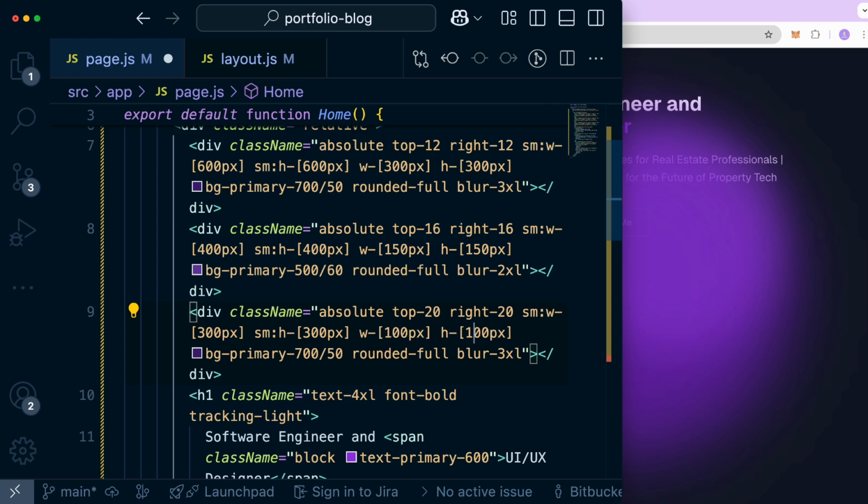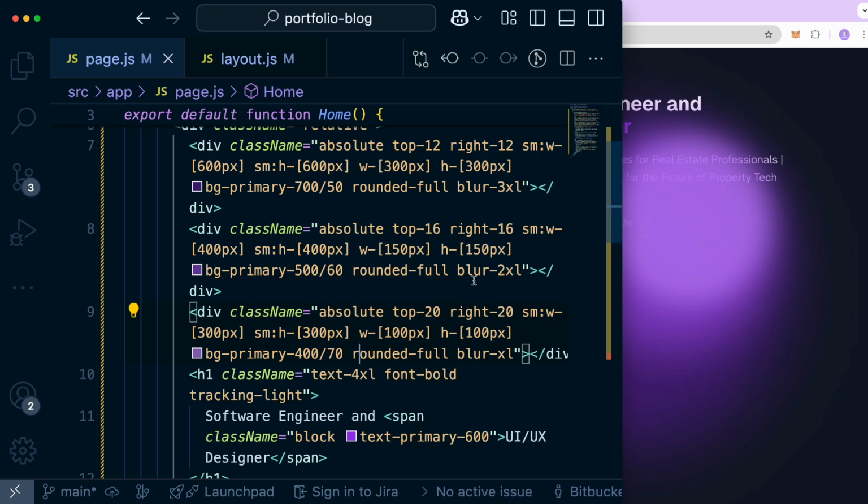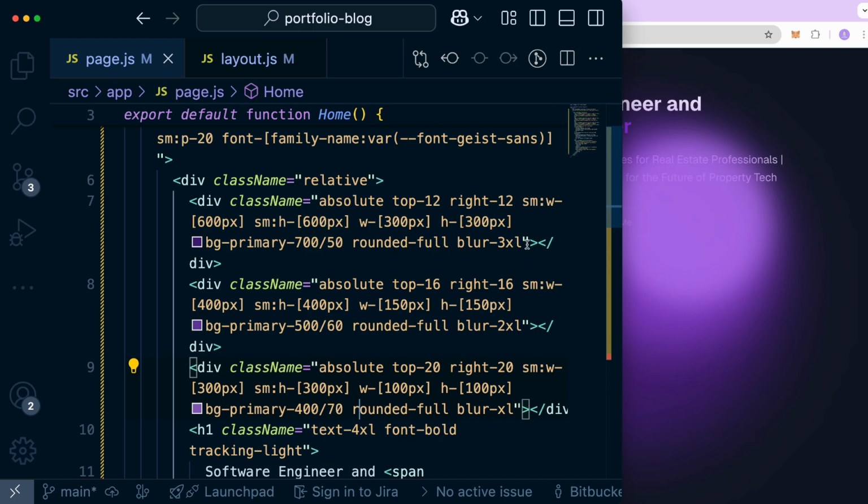For the default, let's change this to 470 and the blur size to XL. All right, so we can see that this is the smallest one, then we have another layer and another layer. Now we can completely change the opacity of all of this.